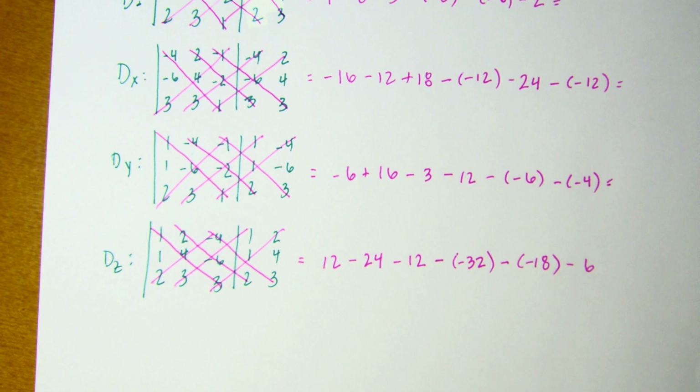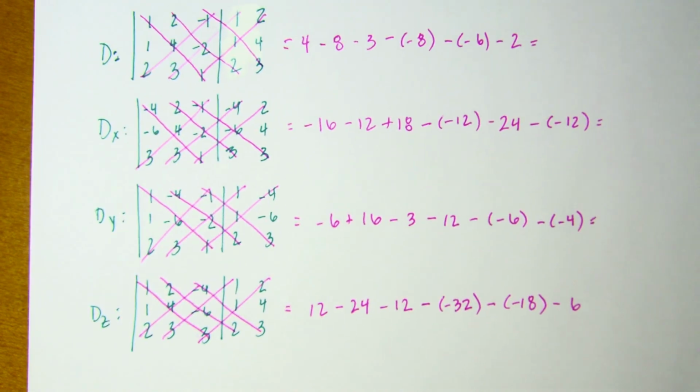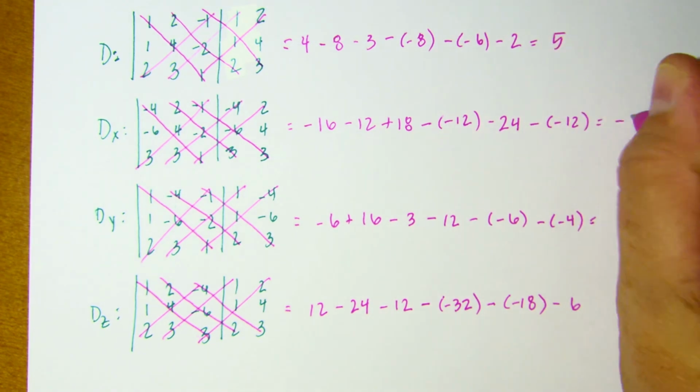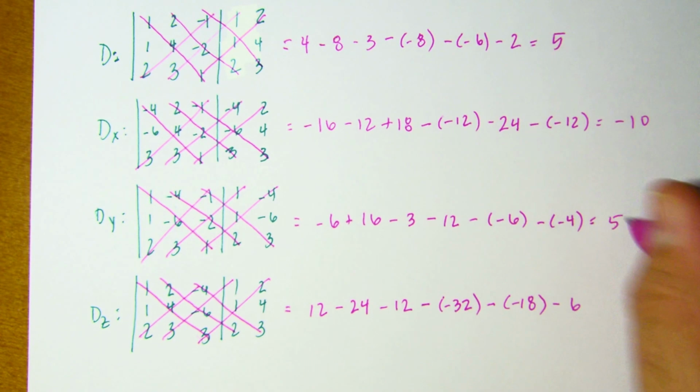All right, so now we can go ahead and use our calculator, or you can add them in your head, whichever you prefer, and you can go ahead and actually calculate all of these. So you might pause the video and go ahead and actually just calculate all of these on your calculator to make sure that you're knowing how to actually type it into your calculator. But when you add all of these up, you get 5, negative 10, 5, and 20.